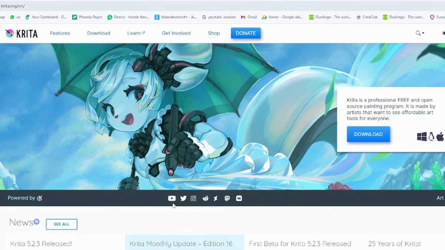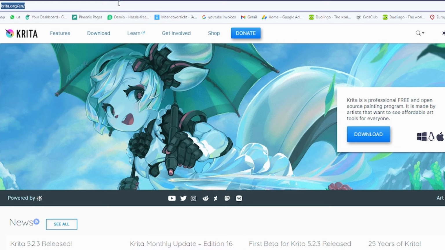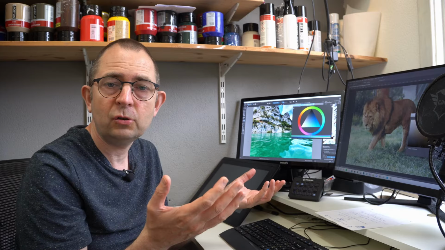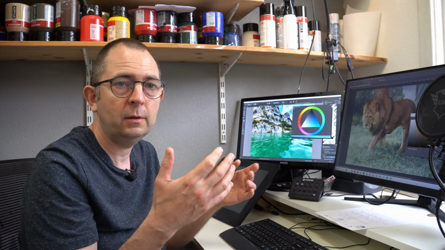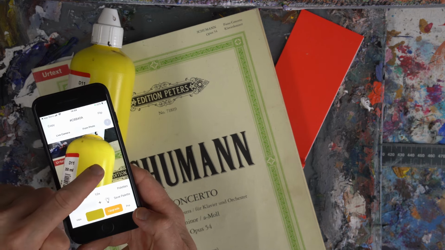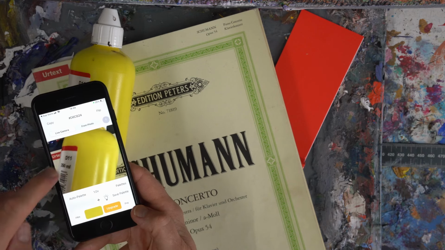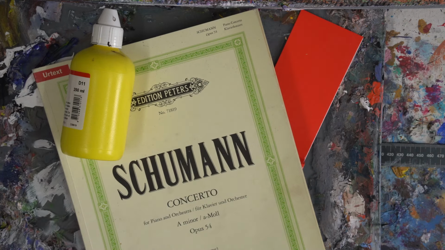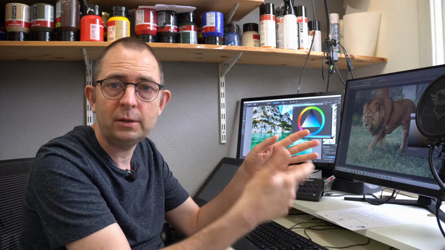There are a lot of different kinds of software that have color picker or eyedropper tools, and it's mostly known from photo editing software and programs, drawing and painting programs and stuff like that. A lot of programs have this feature, and there are also a lot of apps for the phone or the tablet that can even show colors, the color information in real time. So then you use the camera of the phone to point at the subject, and then you can see the color information in real time on the display.